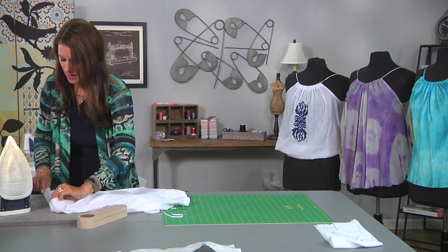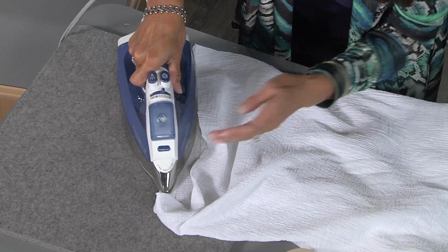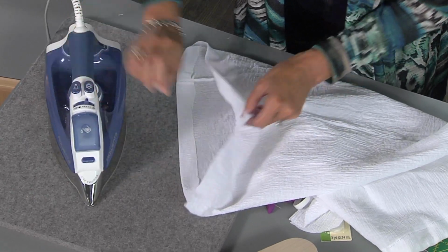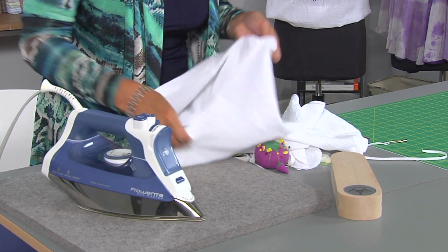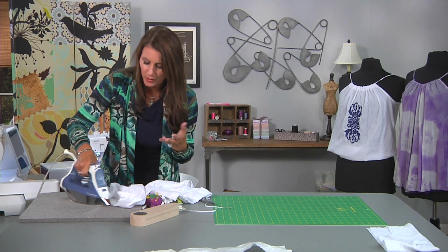press this up. Now you could also press it with a double fold like you did the top, but you really don't need to at the bottom, you're not even gonna see it. Press it all the way around. I'm going up about an inch. So the kicker is, what elastic do you use?